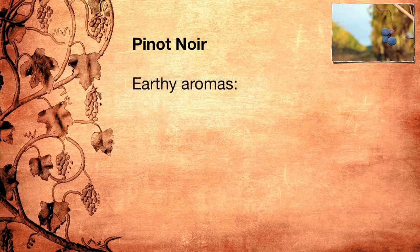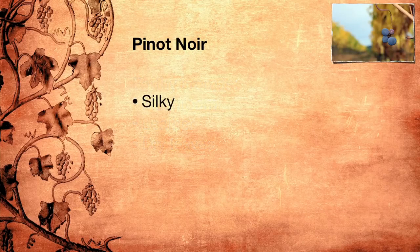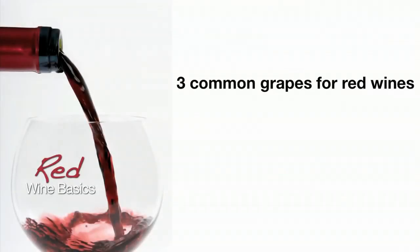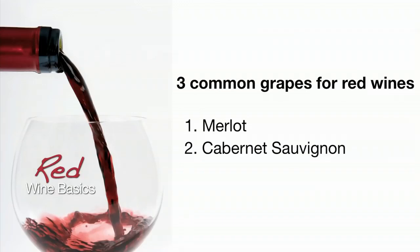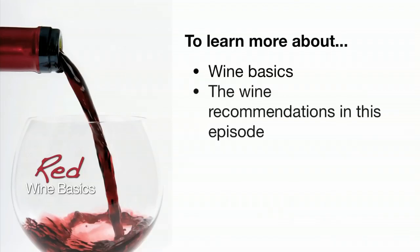The better wines also have earthiness — mushroom, leather, dry leaf aromas and flavors. And the combination of these aromas is seductive; lovers of Pinot Noir find it difficult to resist this seduction. The mouthfeel tends to be silky and smooth, which adds to the seductive qualities. So whether you're joining your Pinot Noir-loving friend or exploring these great wines in more rational company, sit back and get ready to be seduced. In this episode, we discussed three common grapes used to make red wines and the general features of the wines made from them — what they smell and taste like, and what they pair well with. We offered some suggestions for you to try so you can get to know these wines better. Thanks for joining us for this episode of My Wine Smarts. Keep tasting wine and keep learning about it.